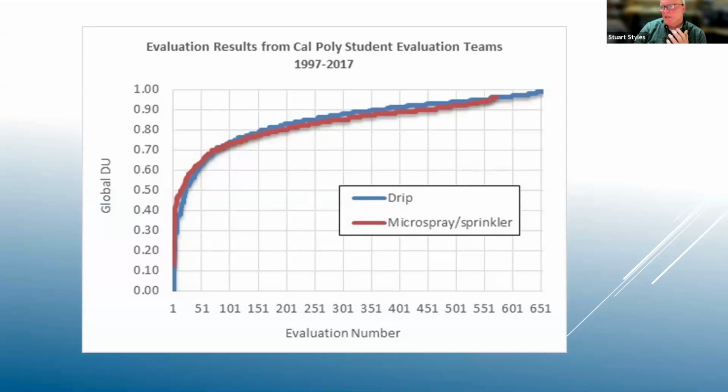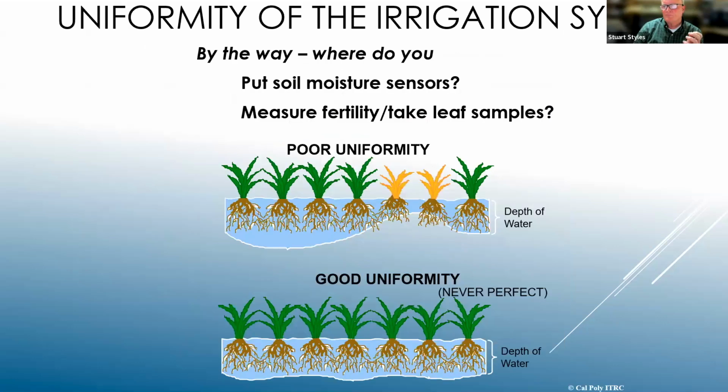And the takeaway on this slide is that the drip irrigation is really similar in performance to the microspray. You can get good performance on microspray. You just have to design it properly out there. It doesn't mean the one's better than the other from a performance perspective, but there are some differences that I'm going to address on the avocados later here.